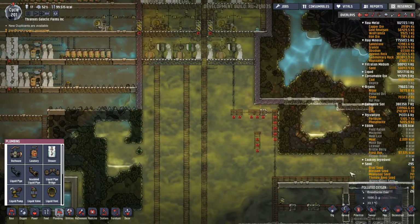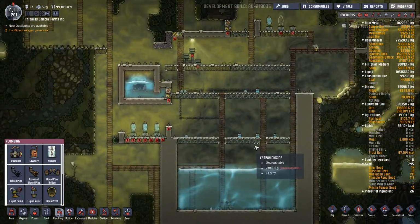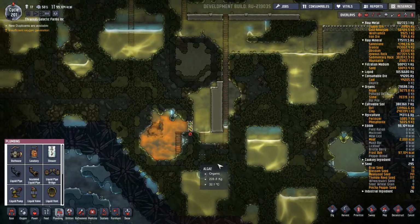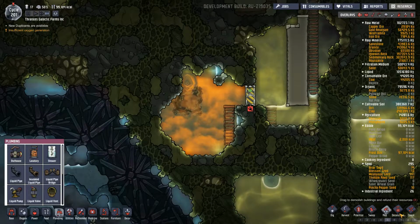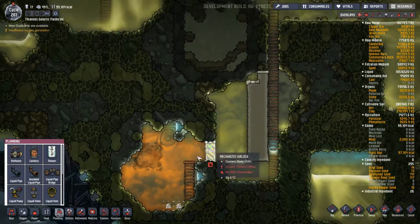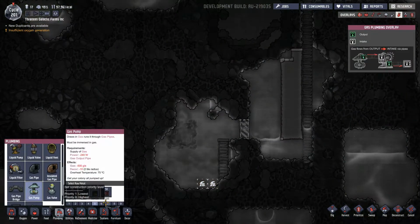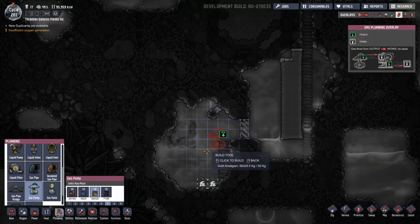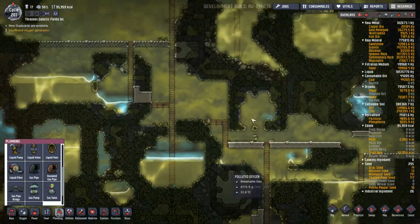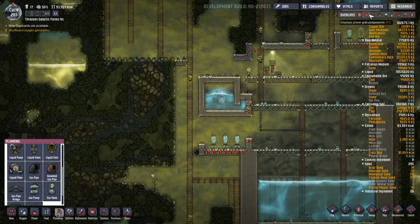Okay, this is great. It's almost ready to go. We're just going to have to repipe the exhaust over there, but we're not ready to do that yet. Not yet. Soon, though. We've got a little bit of polluted water here. This needs to be gotten up. Then we can start looking forward. So what we'll do is we'll get ourselves a gas pump. Let's set it up here. And I'm not going to wire it or the pipe out because we're going to wait to get that other stuff situated first.